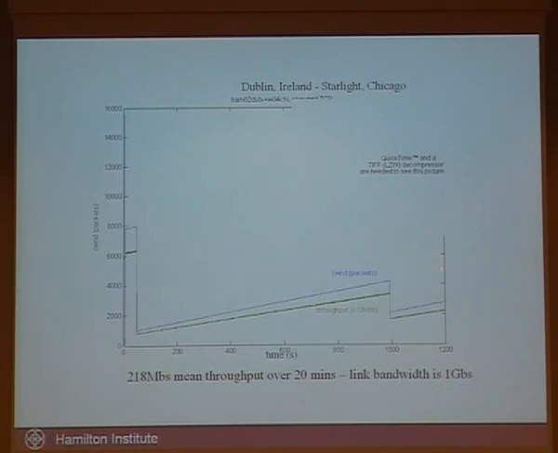Taking an average over 20 minutes, we only got 200 megs throughput with standard TCP, and that's with all the buffers increased and everything. No constraints inside the network. The constraint comes from the congestion control itself, and so that's pretty frustrating. We've got all this nice hardware. The network has this capability to run fast. If we were to run UDP traffic, we've no problem filling this pipe, and yet our software, our transport protocol, is letting us down.